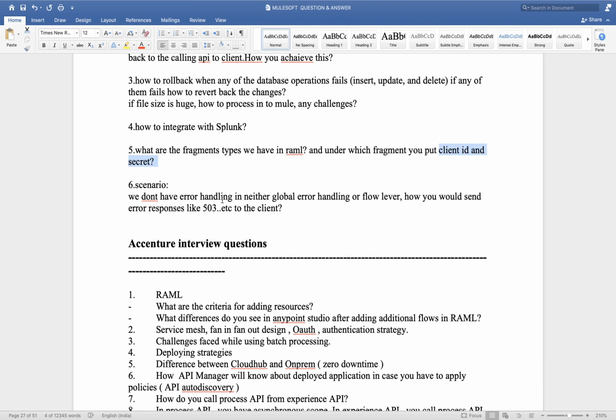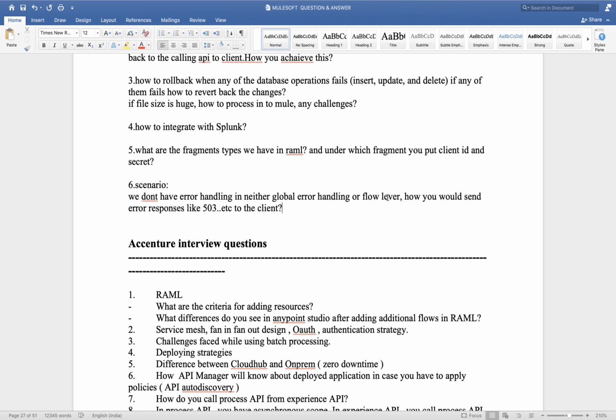We don't have error handling in either a global error handler or at flow level. Okay, so here what they are saying is, neither do you have global error handling, nor flow level.